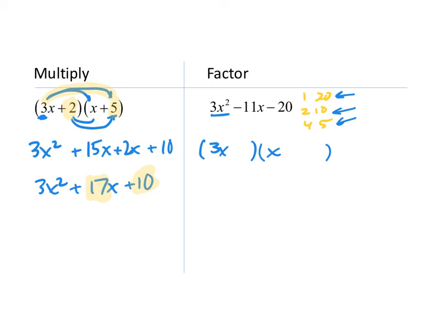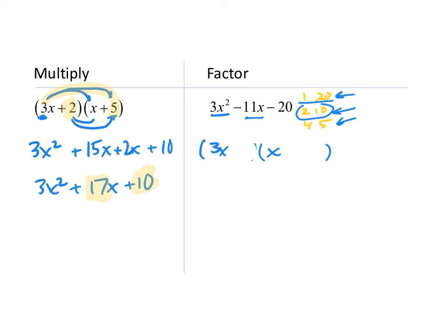but you can just guess and check a couple times and move them in. Like I'm not going to think that the 1 and the 20 works, so let's just start in the middle here, 2 and the 10. So I'll put a 2 here, a 10 there, and see if that works. Well, that will give me 30x, and that'll give me 2x, and that's not going to work. 30 and 2, that's never going to get me to the 17. So I'll back off and try different numbers.